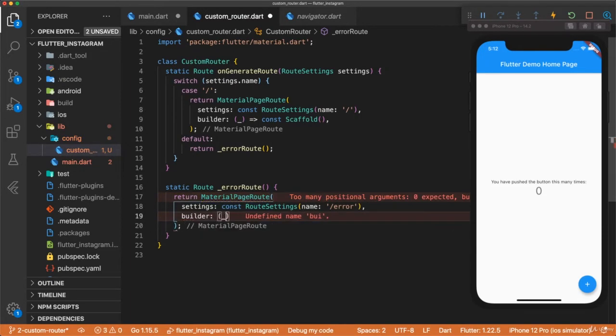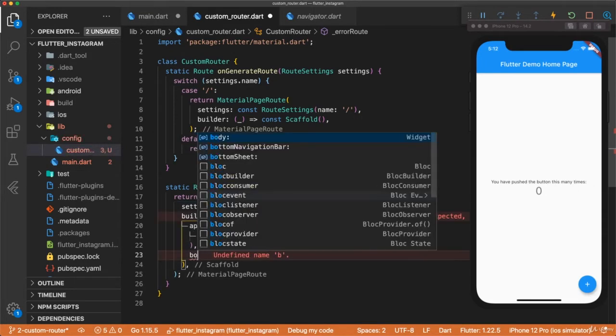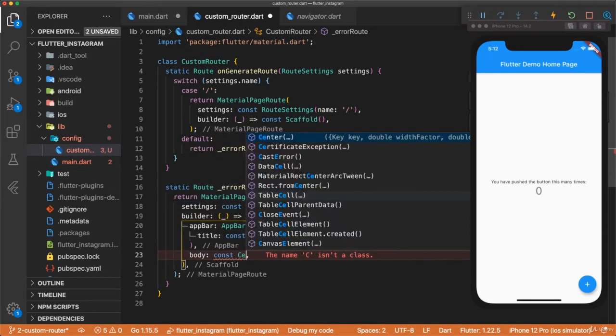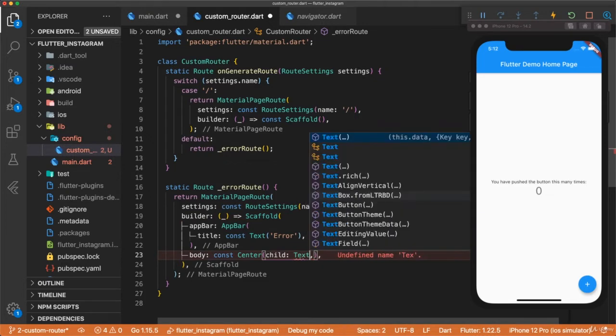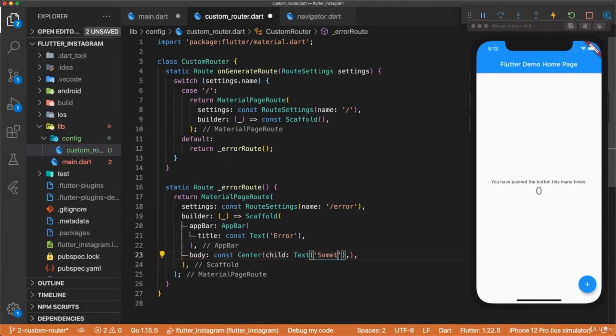Builder, and we don't need the context, so we can put an underscore. Scaffold, appBar, title, const Text error, and the body will be const Center with child Text, something went wrong.